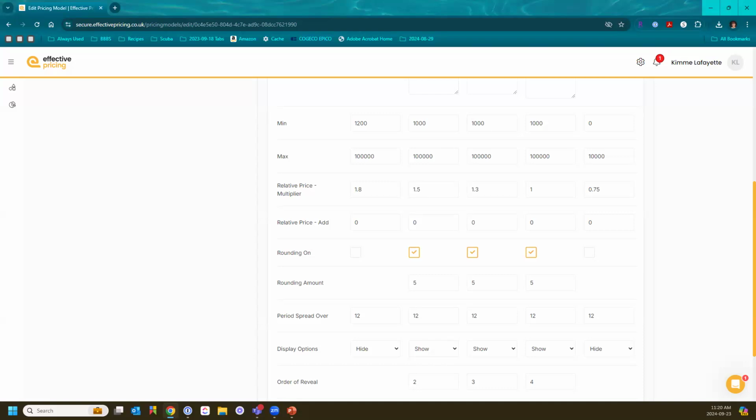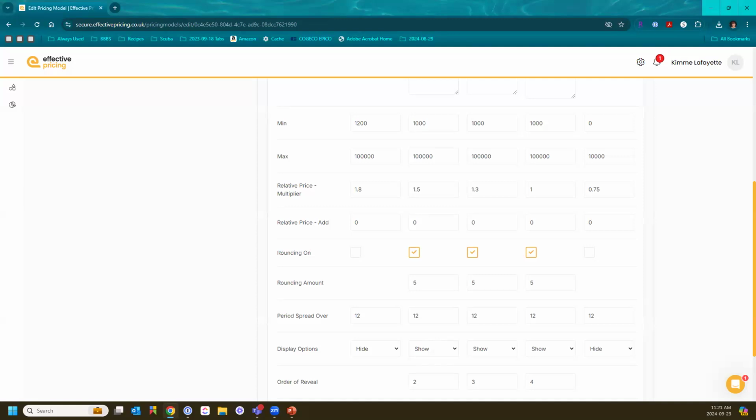Then we have the maximum price field. This is if you want to put a cap on what your max price would be. The default in the templates that Mark gives us is usually 100,000. To date, that has been sufficient with me. I've never had a client go over 100,000 on their quote. However, I did mention in a session previously that I have a client that is getting close to that when I did their last annual repricing meeting. So the next time I go in to use my own model, I'm actually going to be tweaking that and changing it and bumping it up a little bit.